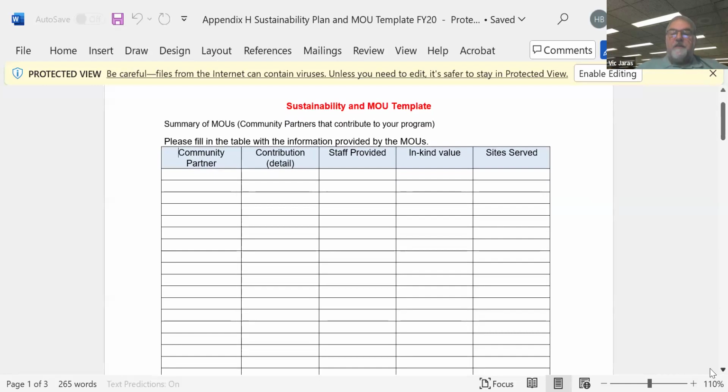And we do that because of the federal statute that requires us to not only have partners, but to make preparations and sustainability for the program in the event funding ends. And this is why we do that. And since I've started, Iowa has steadily increased the numbers of partners, and it's done amazing things.